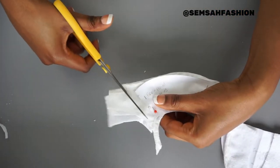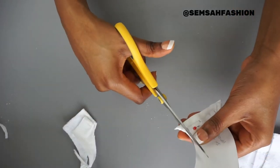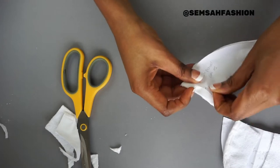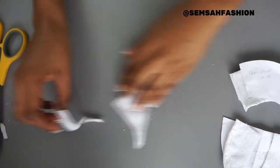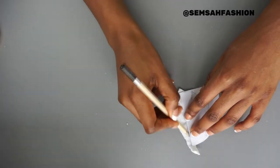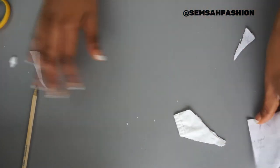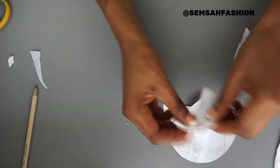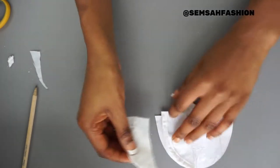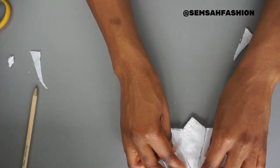Just making sure that's a seam allowance — approximately 1cm. So that will be that. It's two pieces and it's a seam allowance I can stitch together, so I'm using all squares. When I put it on top here, I can put that there and that there, and it will be turned around — turned around like this. And it will go like this, just to fill up the gap once I've stitched it together.